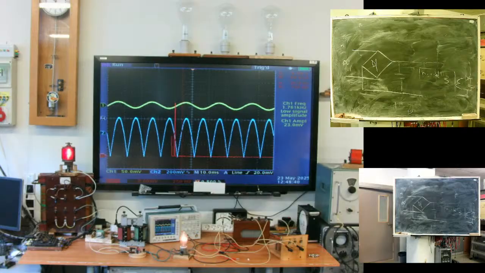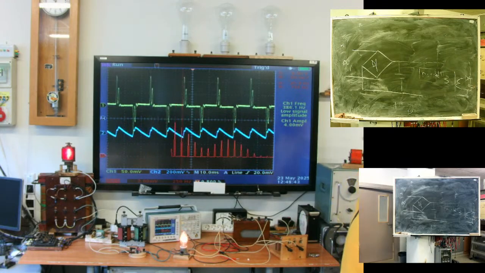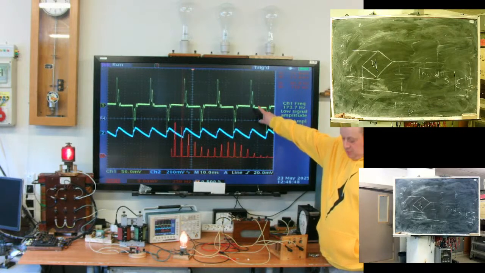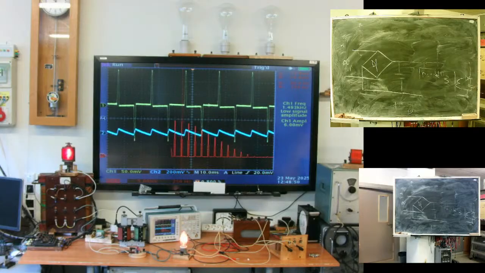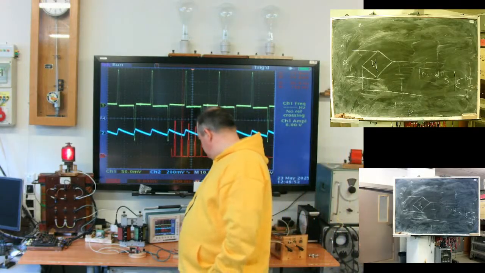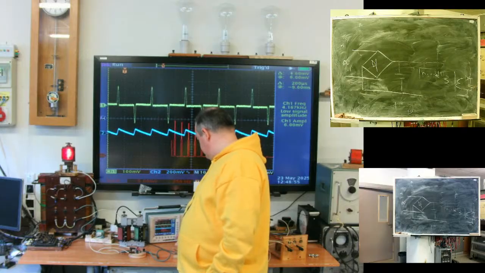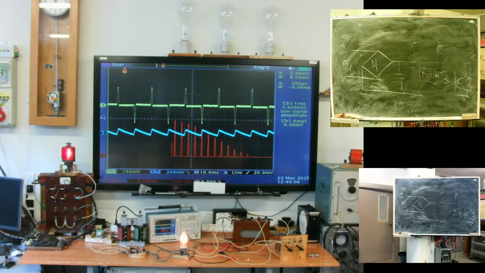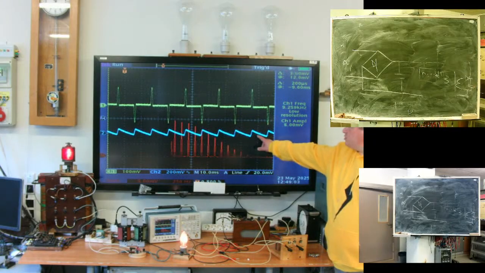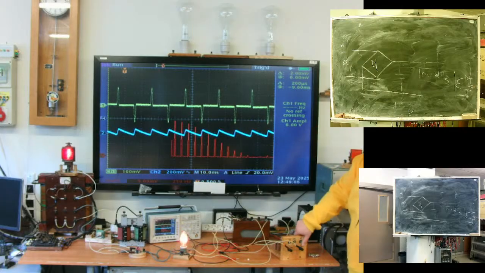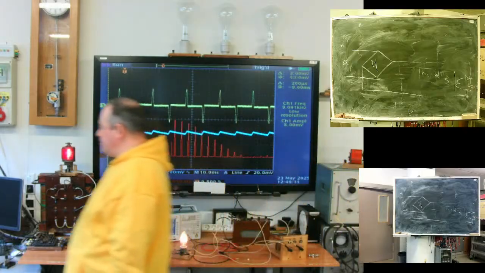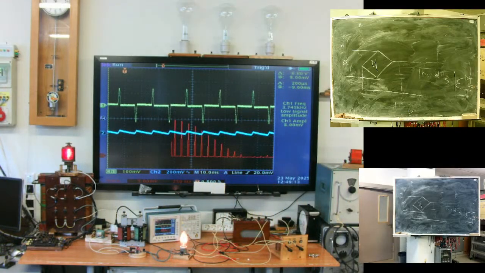No filter. 20 microfarads. Voltage improves, but this is a disaster. 40 microfarads filter. Voltage better, but see the form of current. 80 microfarads. Wait 1 second, this one was good.